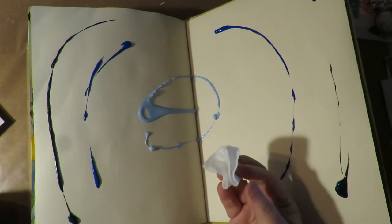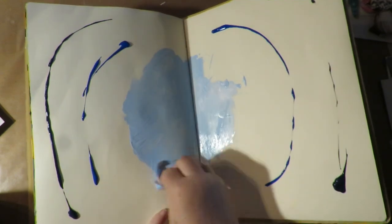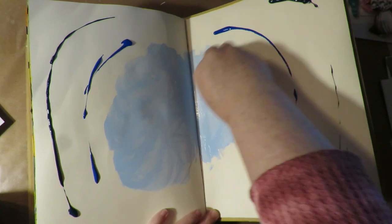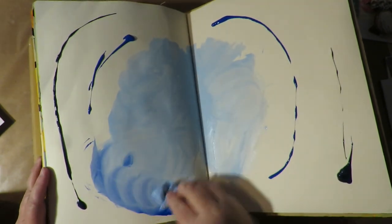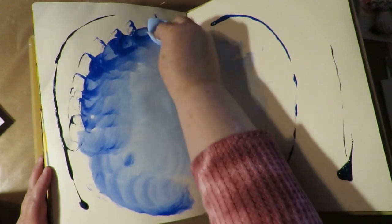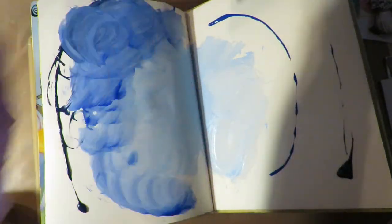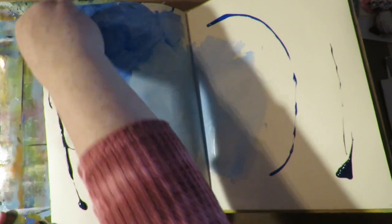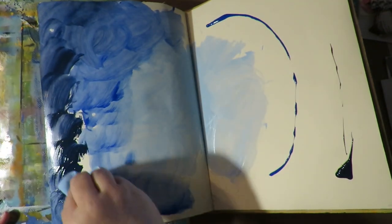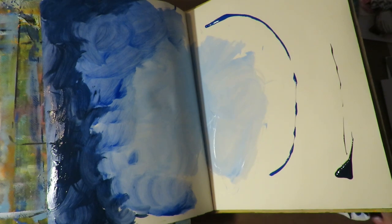Okay, and then I'm going to just use a baby wipe and spread the paint around. And I'm going in circles. The moist baby wipe helps to spread out the paint. And then when I get to the next color, I'm going to go into that lighter color, so it's going to make it blend out. I'm going to put something behind here to protect my page. There we go. And then do my darkest color to the outer edge. And then I'm going to blend it just a little bit more.